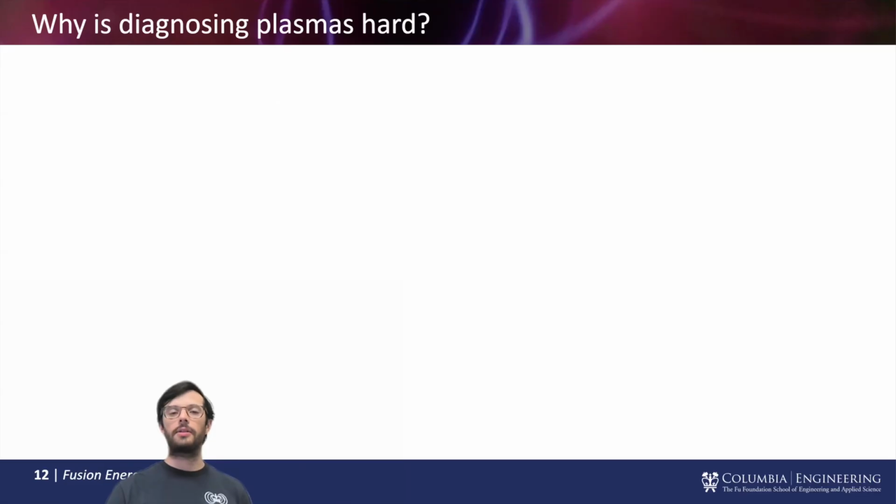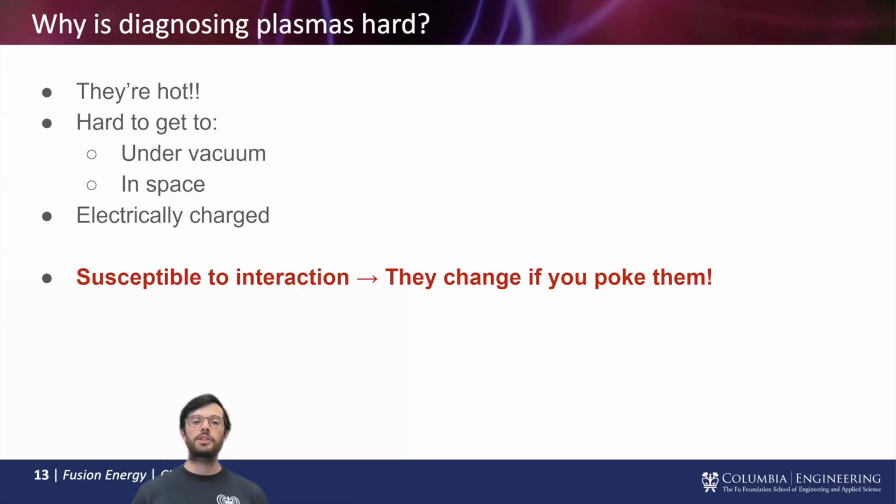Take a second and think about that. Okay, so the big one is they're hot. They have a lot of energy. They're also electrically charged. These are all things that can damage the stuff we put in to touch them. So if we have magma, it's hard to stick a thermometer in because it's going to melt. And that's similar to plasma. They can be super energetic. So actually sticking things into them, probes or other diagnostics, can be damaging to the diagnostics.